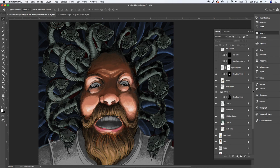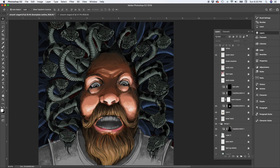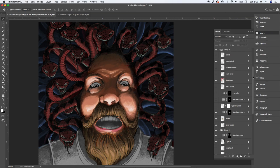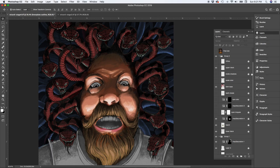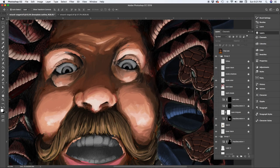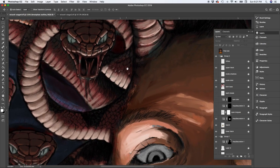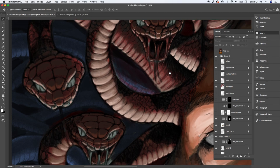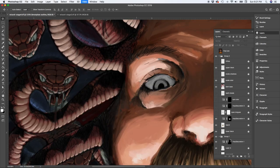So as this continued on, a dark base was added to the snakes, so I gave them kind of a reddish background to begin to build and paint from, and that led eventually to the actual coloring of the snakes, where I went in and painted each one individually to get their scales and their shading and everything like that kind of into control.